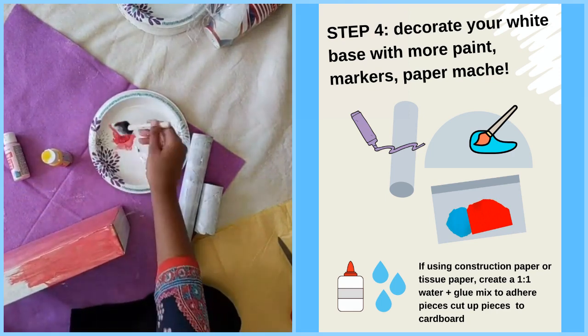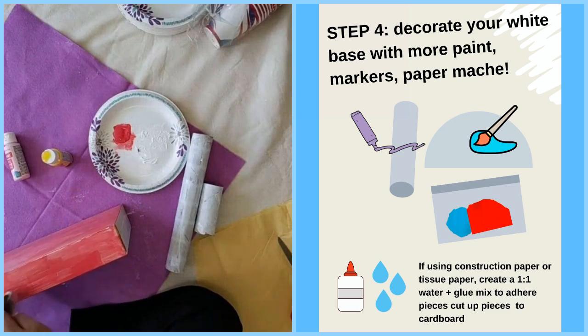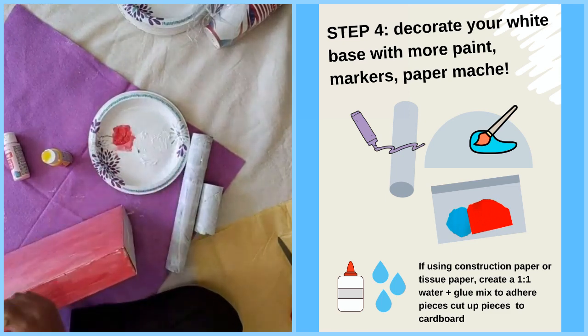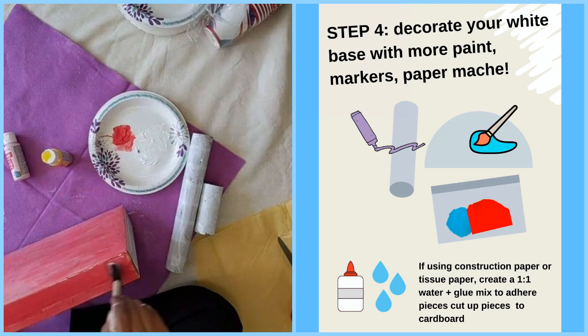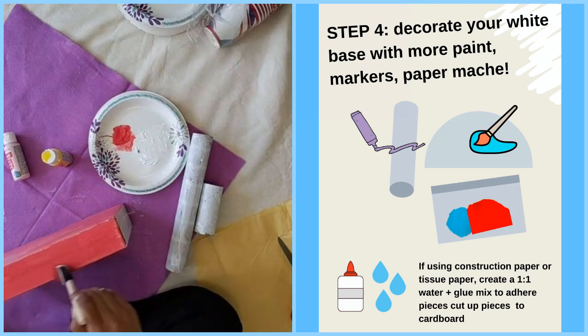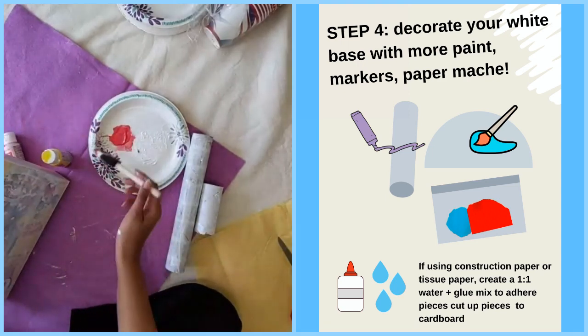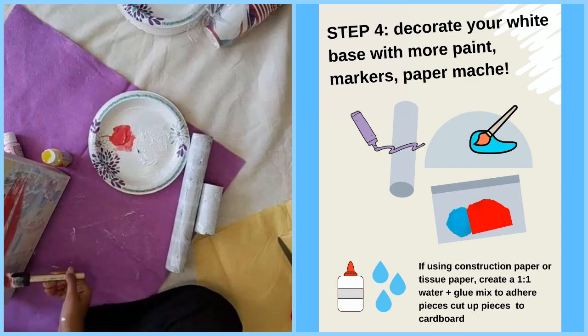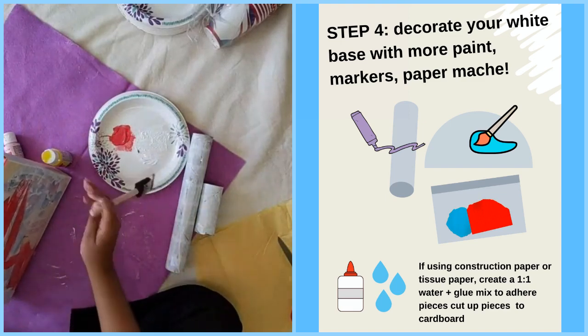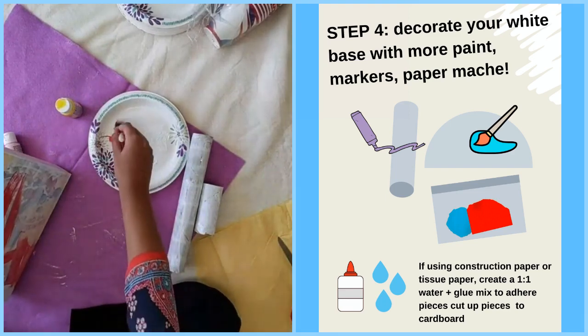You might need to put a third layer of paint on as it dries, so don't be afraid to layer it on. All right, so you can see because we did the white paint first, the paint is coming on nice and smooth and really covering up the cereal box. All right, here we go. Oh, my scarf is getting in the way. All right.